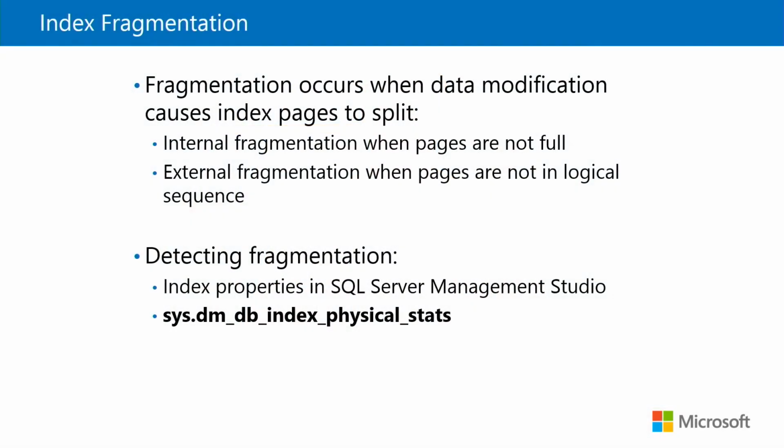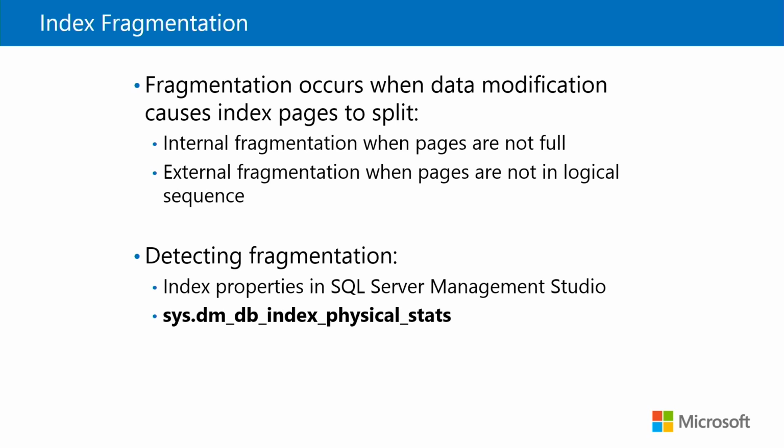So fragmentation is something that occurs with indexes, usually when data modifications occur in the tables. Indexes are always associated with tables or views. When we create the index, as we add data to the table, if there's no room for the row on the index page, then it has to do what's called a page split, where it takes one row from that page and moves it to the next page to create space where the row belongs. When that happens, more often than not, it's also going to have to do a split on the other page, and then a split on the page after that, and so on, until it gets to the last page of the index.